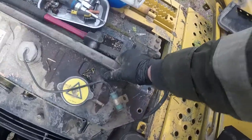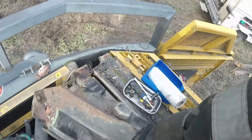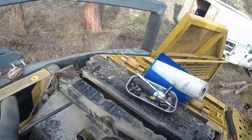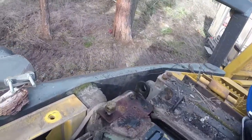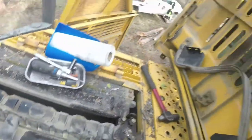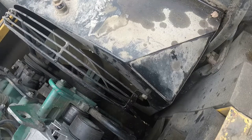Remove the rubber insulator and put it aside. Now we can remove the expansion reservoir completely. The fan hub issue on Volvos is a known problem — I'd recommend you once in a while take the fan belt off and check the condition of those bearings at the hub. You might want to switch to the new design. I like to put fasteners back in the same place where they came out — that way I don't need to think about which bolt goes where.